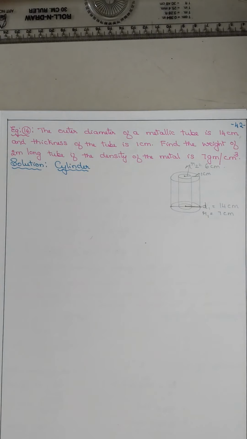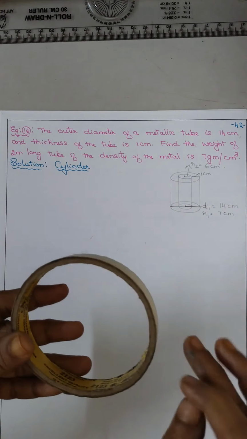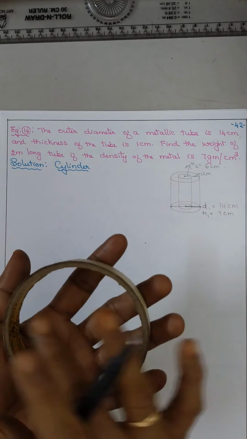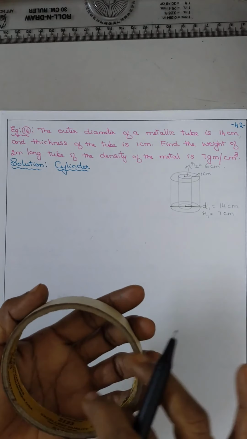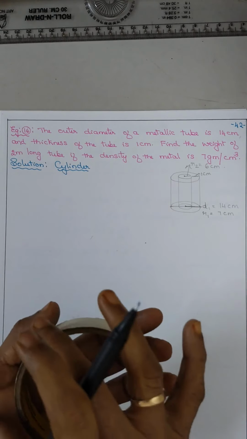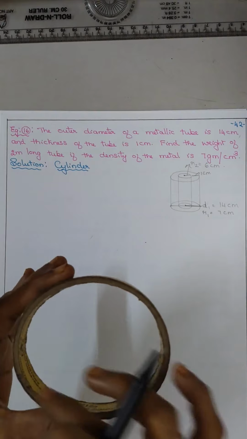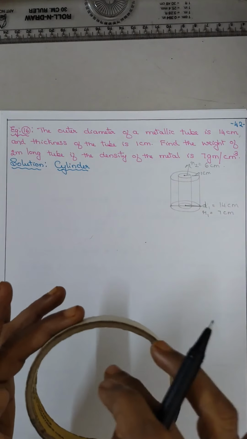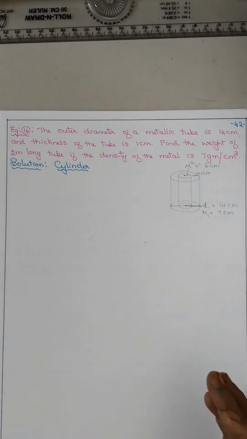So volume of the tube के लिए क्या करने का है? It is the volume of the outer cylinder minus the volume of the inner cylinder. See, we have to think only of the volume of this. So we have to take the volume of this full outer cylinder and minus the volume of the inner cylinder. You will get the volume of the tube. सिर्फ ये ट्यूब कैसे बना, ये अंदर empty है ना, so that we have to cancel. So outer minus the inner.